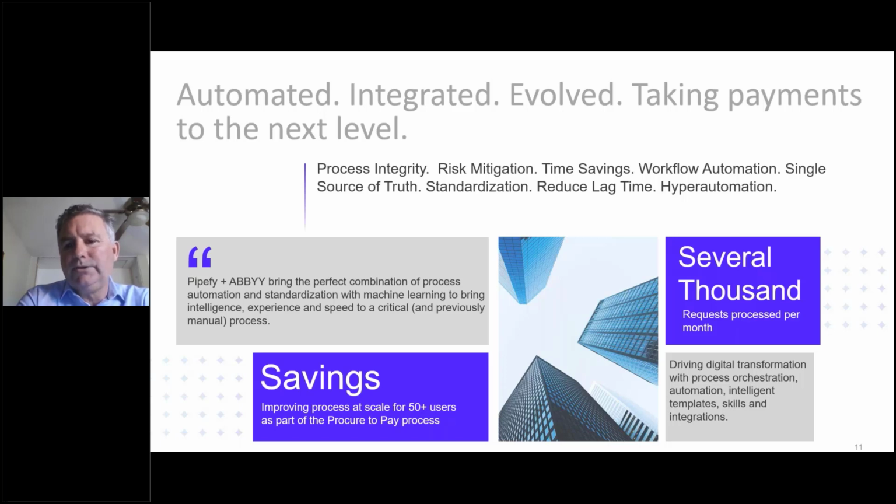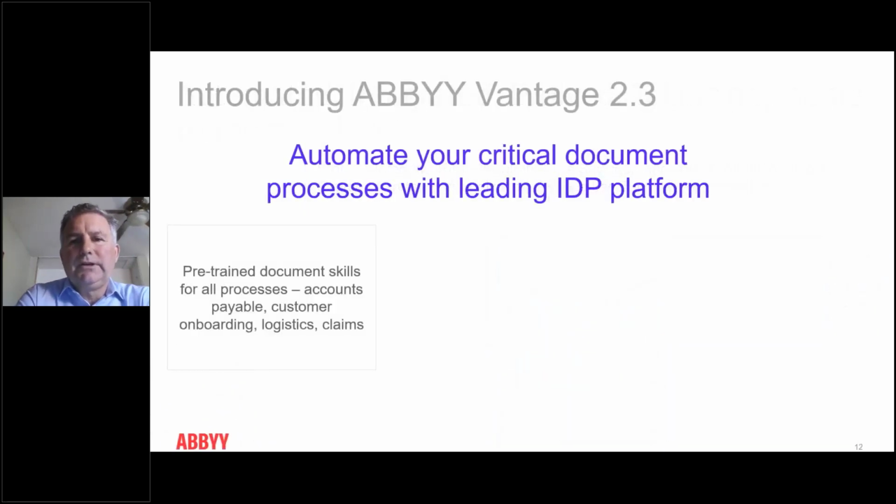So there's a lot of ways to approach the challenges and problems, but ultimately taking a look at the bigger picture allows customers to achieve their end goals. I've talked a lot about what's driving everything, where customers are implementing the latest technology. So let's shift a little bit to the new release. We've done two significant updates this year, the 2.2 release, which was in the first half of the year, and the 2.3, which came out a few weeks ago.